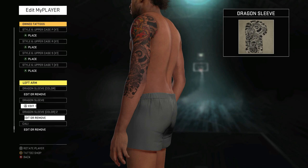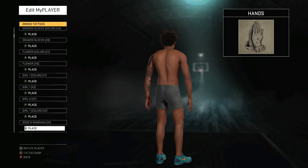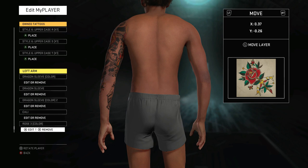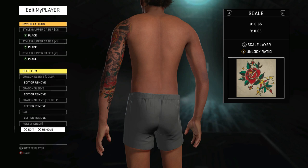A little color. All right, so next one gonna be color now. So we gonna do the, where the rose is at? Get a color rose. Move that over. Rotate it. Scale it. Alright, that's decent right there. Little rose. I'm gonna put a lot of stuff in there though, just to blend it all together.